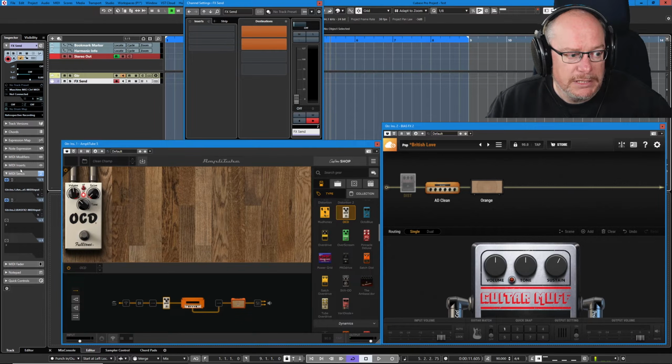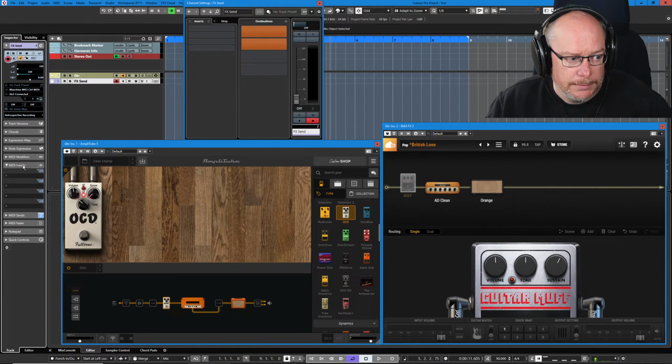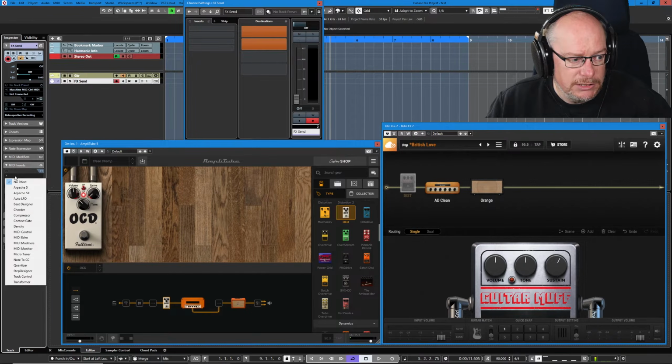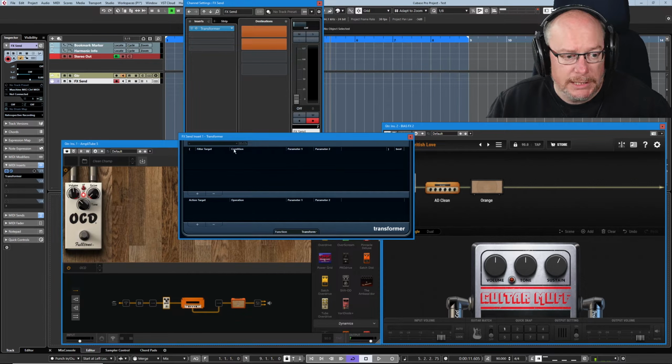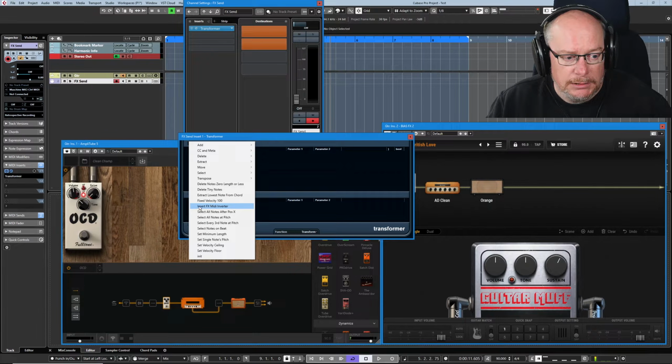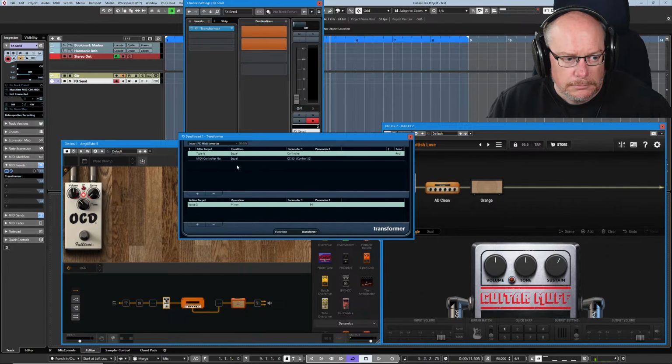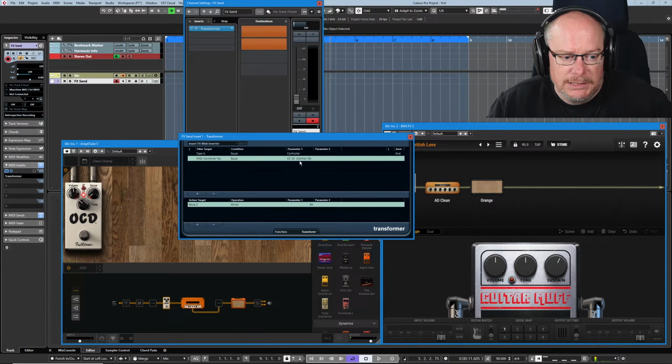If we head over to MIDI inserts on the MIDI track, I'm going to add a new MIDI insert effect called transformer. And this is using the logical editor, Cubase's logical editor, and I'll show you the logic for this insert MIDI FX inverter. So what we're basically saying here is if any MIDI information flows down this channel and the type is a controller and the CC value is equal to the number that you want, so in our case 58, value 2 contains the actual value.